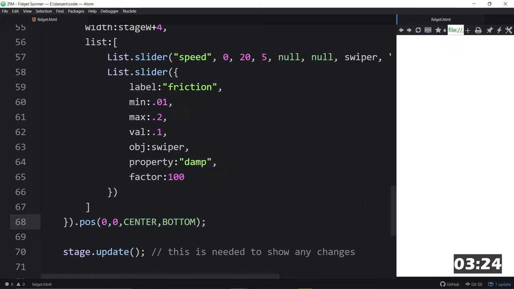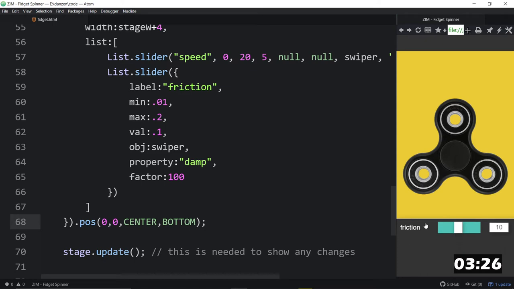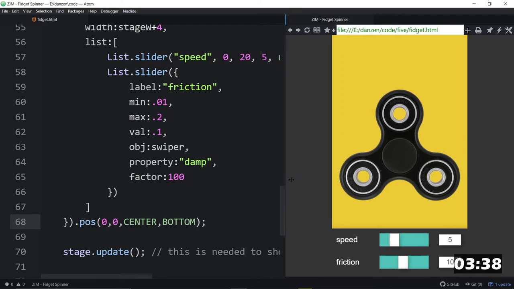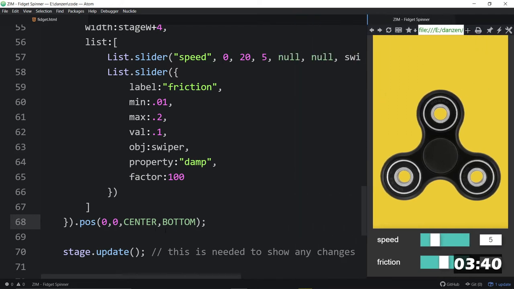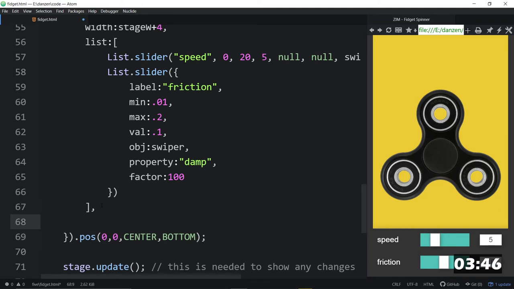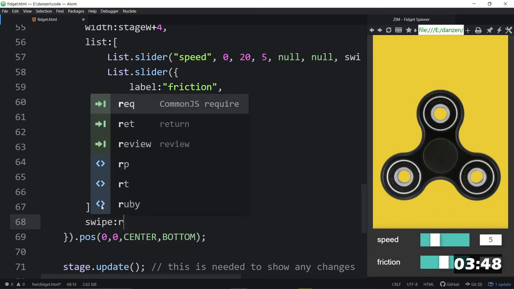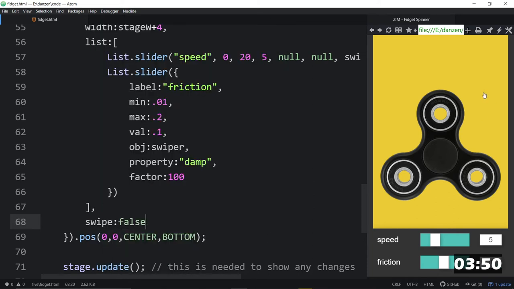And let's see what we get. There's the list, but one of the problems with the list is it's all ready to scroll. So we can swipe on that to scroll the list, and we've only got a list of 2. I don't know if it went to the bottom. Oh yeah, it did go to the bottom. It's just our background color is the same. Okay, so that's on the list. We can say to the list, swipe colon false. Now we can't swipe on that list to make it move. And indeed, we can no longer swipe on it.